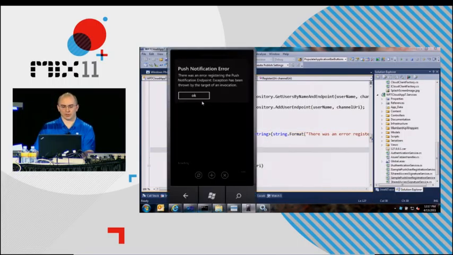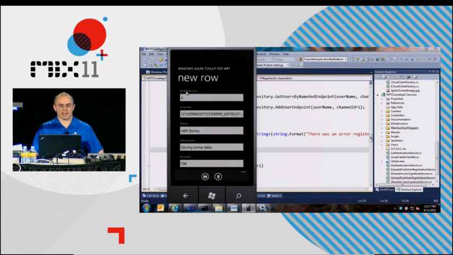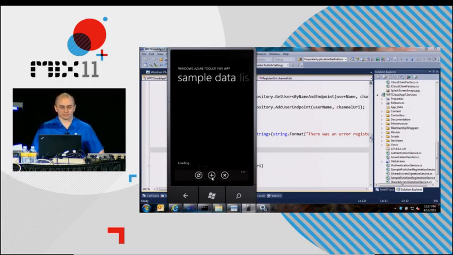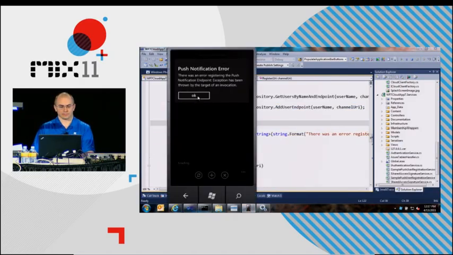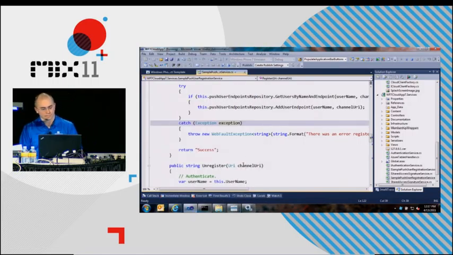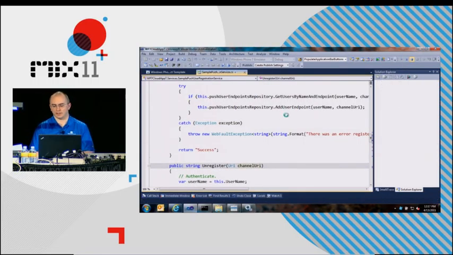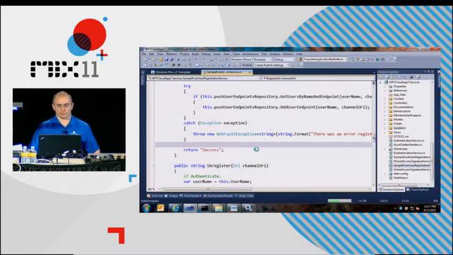okay, that was just the push notification error timing out. You can see here, though, it still did load the table data. So here's that mix demo saving some data. I can come back here as well to go ahead and delete it. And still the registration error. That's nice. Let's go ahead and close that. Let me restart this real quick. Hopefully that was just a temporal thing. Try running it again.